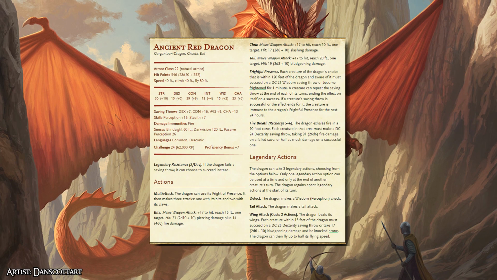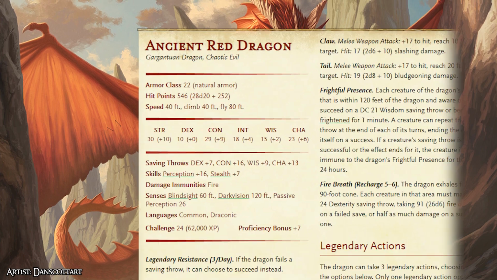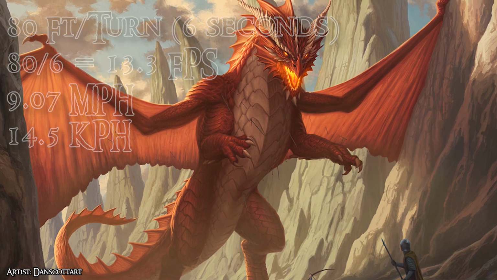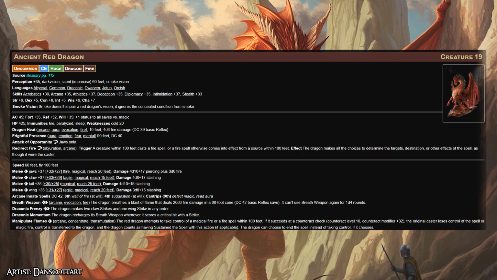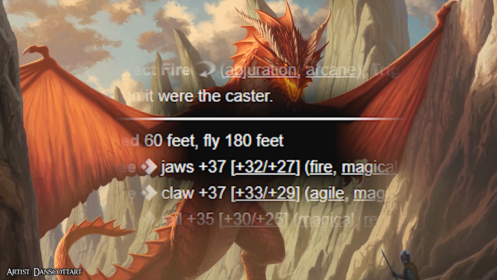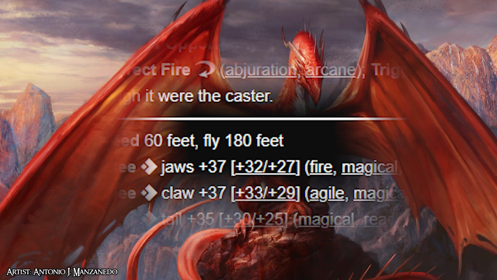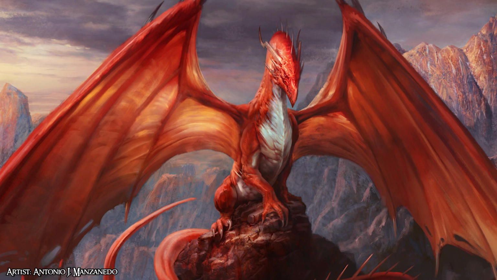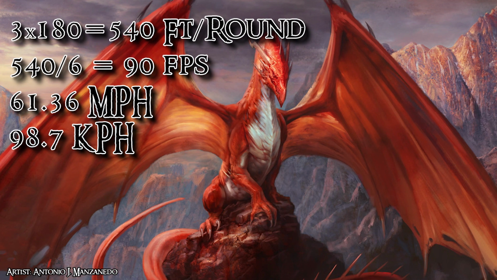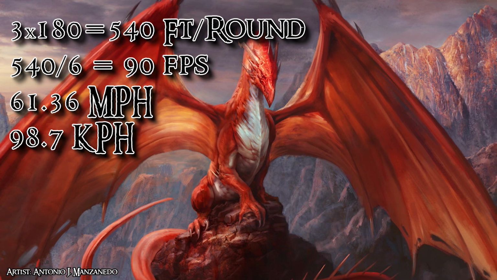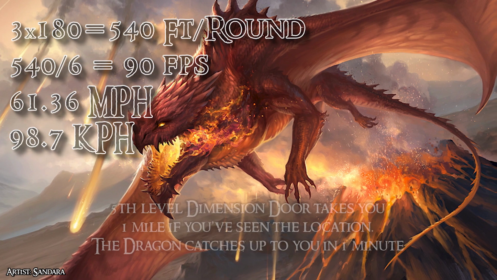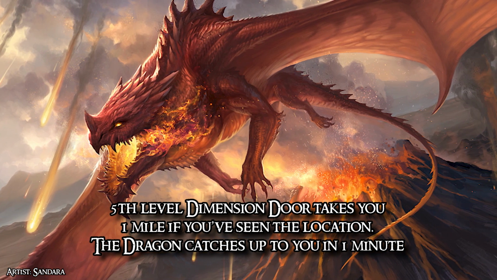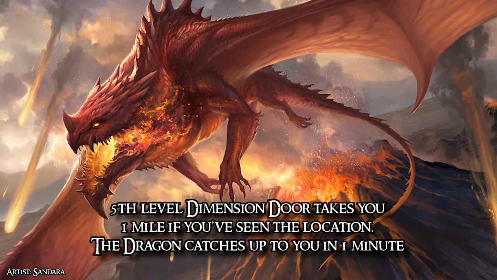Let's look at 5th edition's Ancient Red Dragon's flying speed of 80 feet. It's fast, but not very threatening in my opinion, versus PF2e's Ancient Red Dragon's flying speed of 180 feet, which is 100 feet faster off the cuff, but then add the fact that you can do that 3 times in 1 round. That is a grand total of 540 feet in 1 turn. That is terrifying. You aren't running away from that. You are being forced to suffer the consequences of your actions if you piss off one of these things.